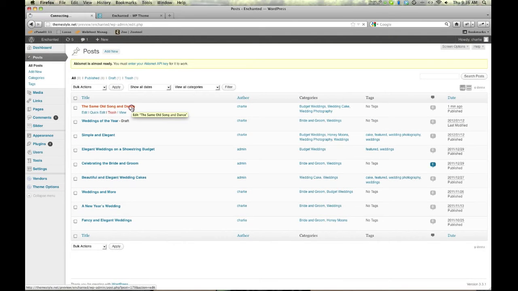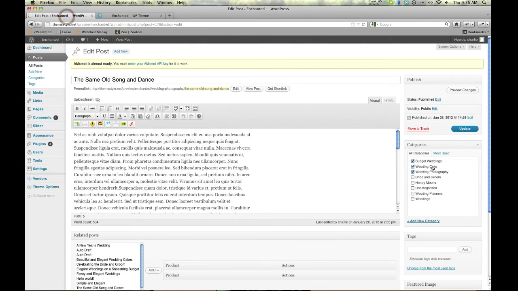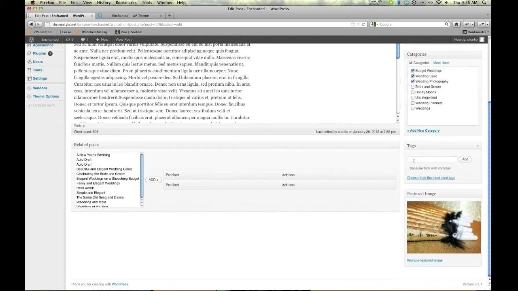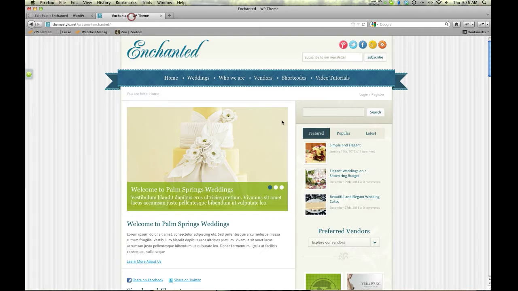Let's go to a post, the same old song and dance. If I look here, we'll see that it's not showing up. It hasn't been set for featured. So how do we do that? Pretty simple. When you're doing your tags, if you just type featured for your tag, featured makes it show up here under your featured section.